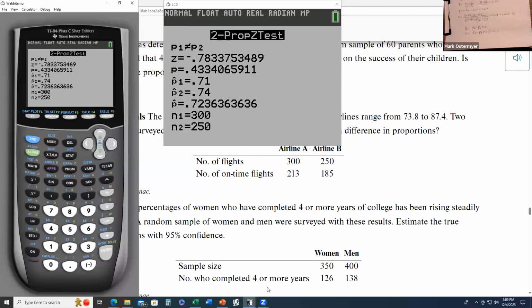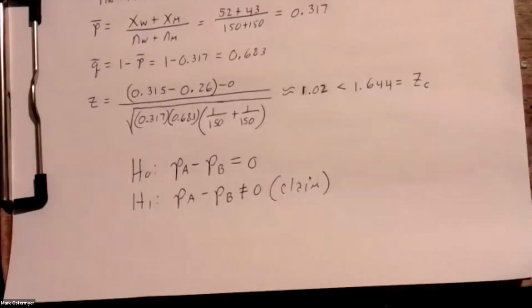So therefore, we would conclude that since we cannot reject the null hypothesis, sample evidence is not showing the percent of flights from airline carrier A that are on time to be any different than the percent of flights from carrier B that are on time. Essentially there is no difference, okay? In the timeliness in which flights arrive at their destinations from the two different carriers. The claim is not being supported.